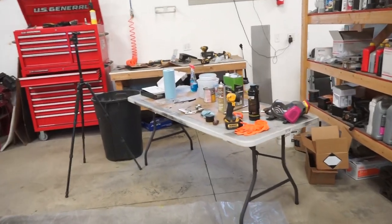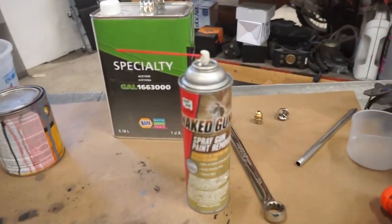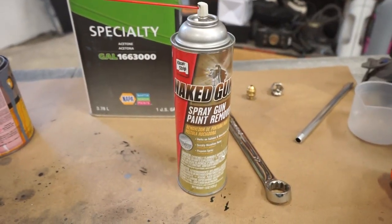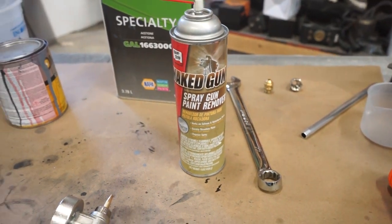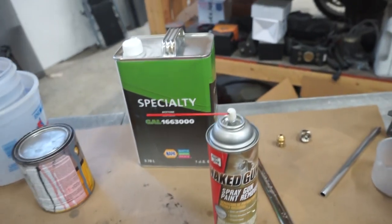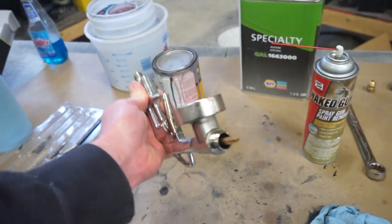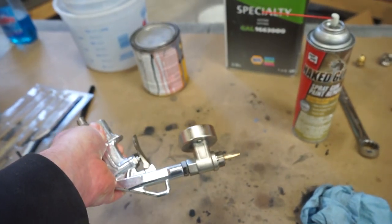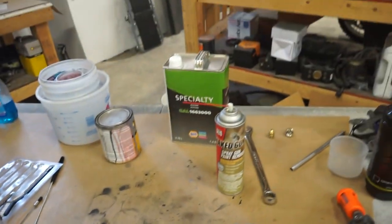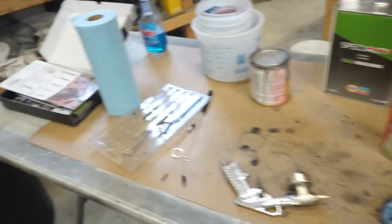And I also wanted to show you guys the lifesaver for cleaning these guns. So this stuff right here from Clean Strip, it's called Naked Gun. It's just basically, I don't know, probably lacquer thinner or something in a spray can. But it's got the wand or the straw on it, and you can get down inside of these guns and spray it all out, and it comes out extremely clean. Also works very well for like HVLPs if you're doing a lot of painting.